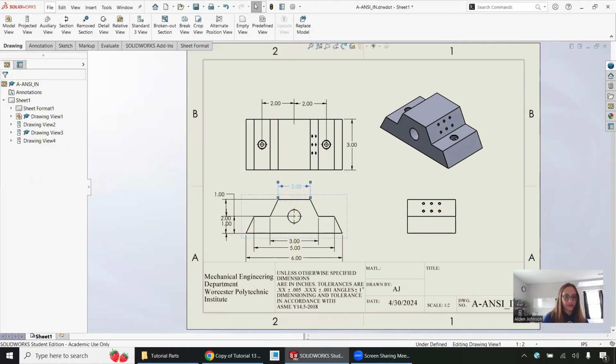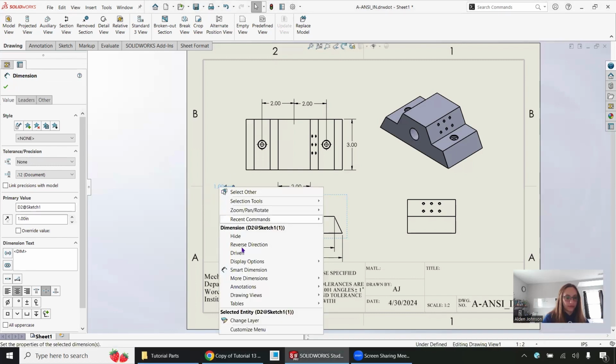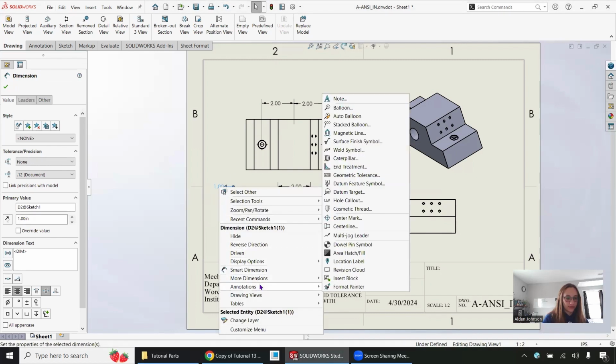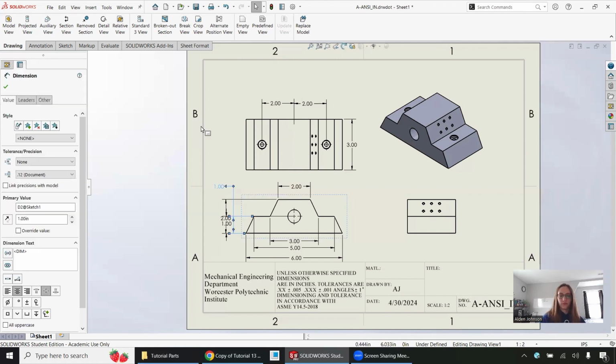I can move my dimensions around wherever I want, and I can right click and hide them, but I'm going to undo that and bring it back. I'm going to come back to annotations a little bit more later. Right now I want to continue focusing on the views.